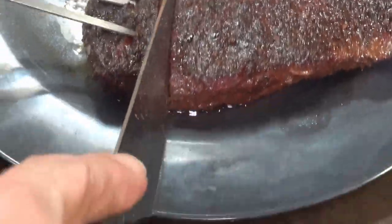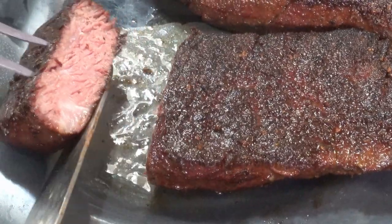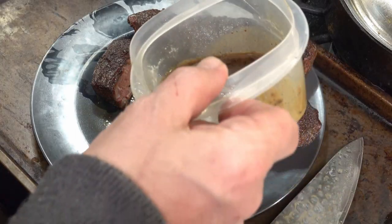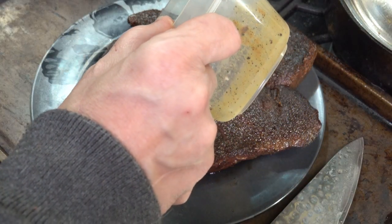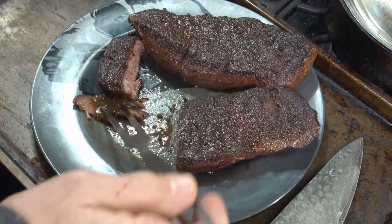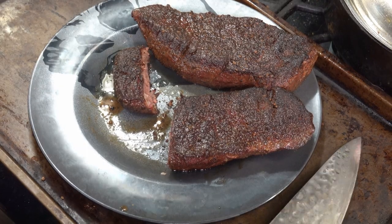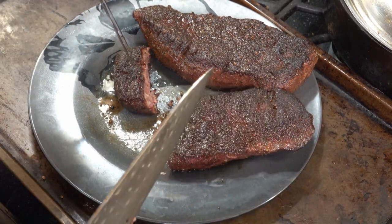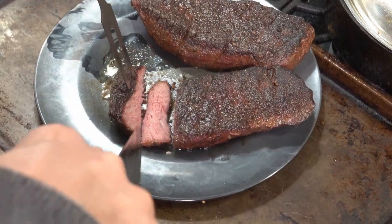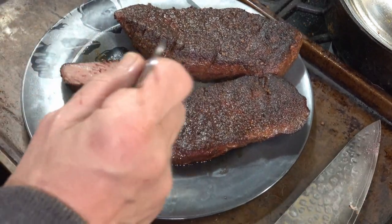This is what I was left with. Beautiful crust, tender meat — not as juicy as I would like, but we're gonna fix that right quick. And tasting... This is good. Really good. Packed with flavor, tender, that crunchy crust — that little bit of sauce really makes it something special. This would be good for like a date night or special friends coming over. I'm gonna have another piece.